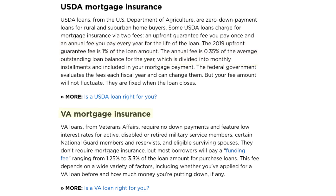Finally, there's the Veterans Administration, or VA loan, which is used by our men and women in the armed services to buy homes with no money down. Most people believe that VA loans have no PMI, which is incorrect. Instead of monthly mortgage insurance, there's an upfront funding fee that is added to the loan and paid back during the entire term of the loan, which is typically 30 years.